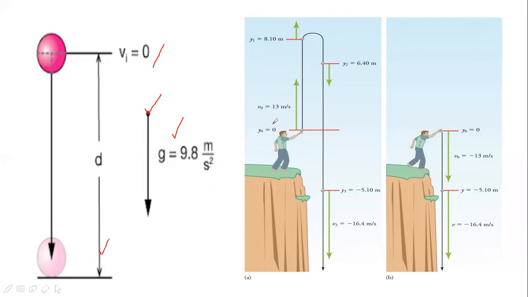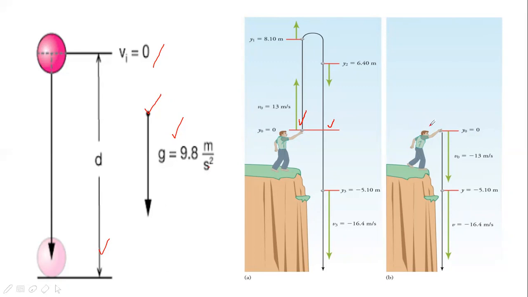This is the motion of an object, and the height and the different values of velocity are shown in the figure. The velocity at this point, when the body is thrown upward, is 13 meter per second. The initial push given to the body is 13 meter per second. So when the body starts downward motion, at the same point, the body will have the same velocity. At this point in the upward direction, and at this point in the downward direction, the body will have the same velocity.